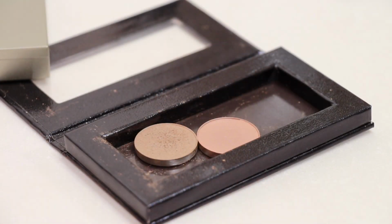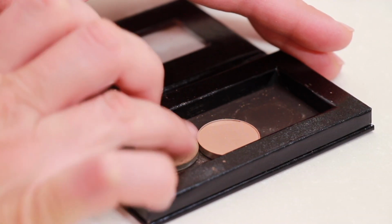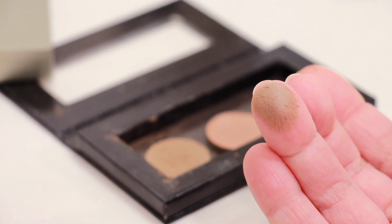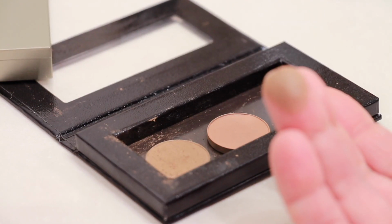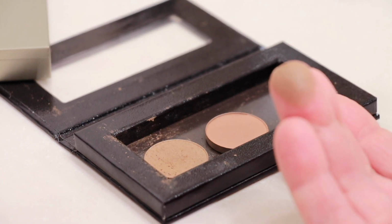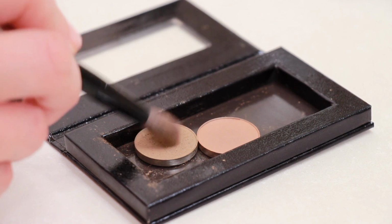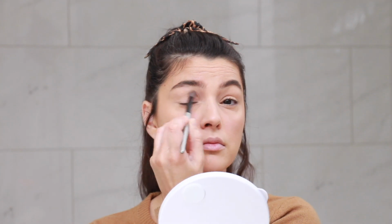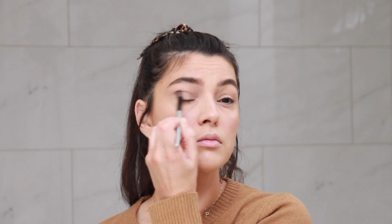As for eyeshadow, in 2019 my go-to was still an old favorite from Kure called Grace. It's a versatile taupe shade that can do really magic things to your eyes when applied strategically to add shadows, contour, definition. It's just the perfect color and it's not too pigmented, so you can build it up as needed. So here I'm just applying it with a fluffy brush to add a little bit of definition in the crease. It's not too pigmented, as I said, so if you like a more subtle and understated makeup look, and if you have fair to medium skin tone, I recommend this particular shade.